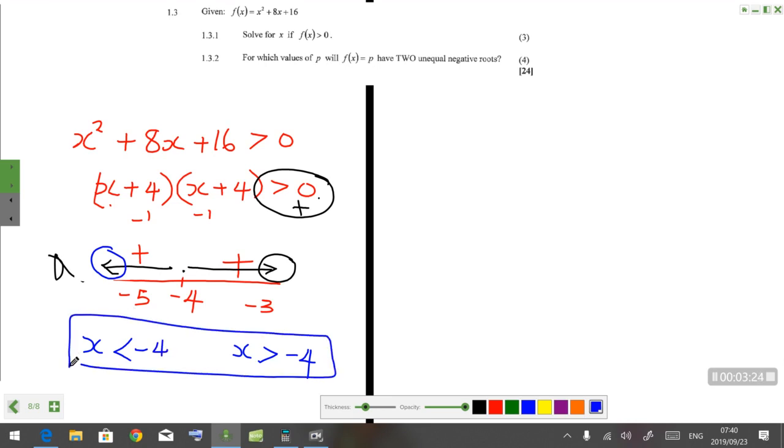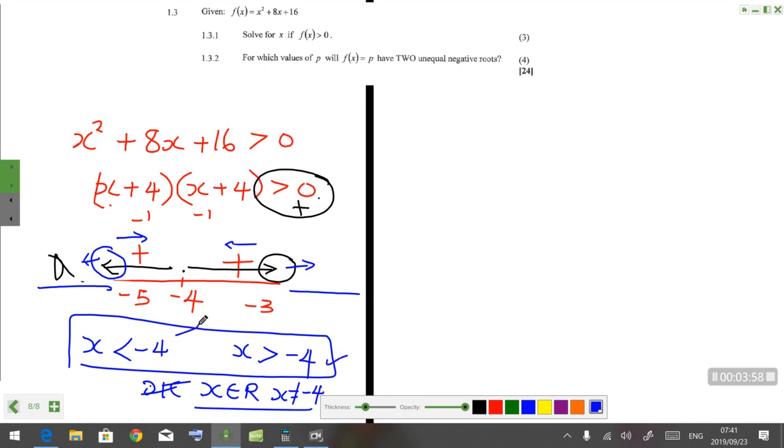Please don't try to combine, especially when these things are moving in different directions. Don't combine. You can only combine if they are pointing to the middle. But if they are pointing out this way, this one is going this way, the values are this way, this one, the values are this way, don't combine them. That's your answer. All right. Okay. If you understand how to write your math very well, then you can say x is an element, but this is not compulsory. All right, you can just leave it as simple as that: x cannot be equal to negative 4. It's the same thing, but we can just stick to this and then we're fine.